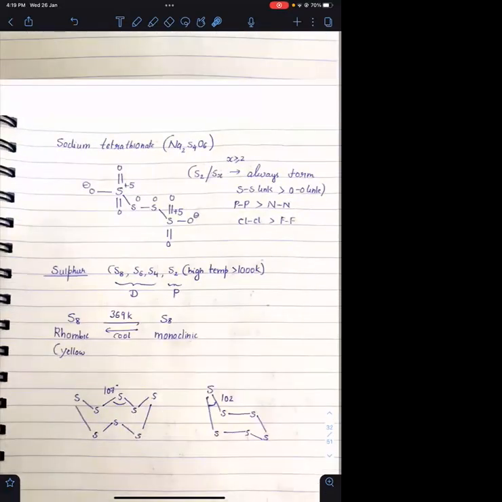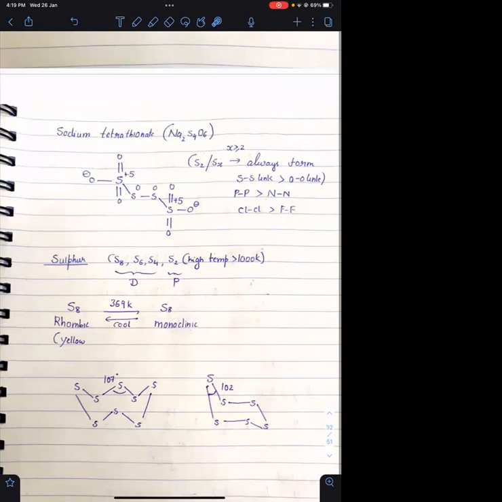Whenever you have any acids of sulfur or any compounds of sulfur, if you are having greater than or equal to two atoms, in most of the cases there will be a bond between sulfur and sulfur. Sulfur-sulfur linkage रहता है. Okay, there will be sulfur-sulfur linkage. And in general, the tendency to form an S-S linkage will always be greater when compared to O-O linkage, or a P-P linkage will have a greater tendency to get formed when compared to N-N linkage. Cl-Cl के बीच में bond is more dominant when compared to F-F.